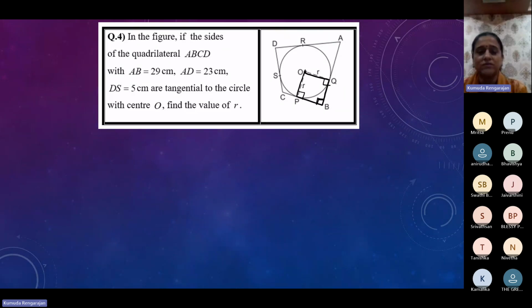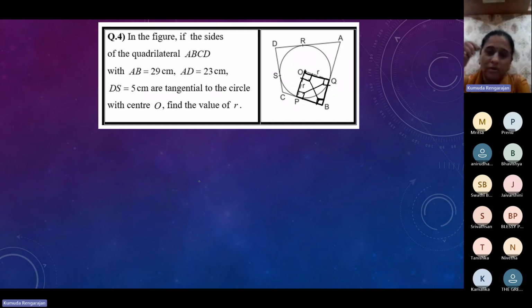We know this is 90, radius tangent perpendicular. So now by the angle sum property of a quadrilateral, this is also 90 degrees, because 360 minus 270 is 90. Now in this quadrilateral, you can see opposite angles are equal. That's how you should say. Because every corner is 90 degrees, so it is a rectangle, that's also fine. Or you can say opposite angles are equal. Actually, you can even say all angles are equal to 90 degrees, so it's a rectangle, that's fine.